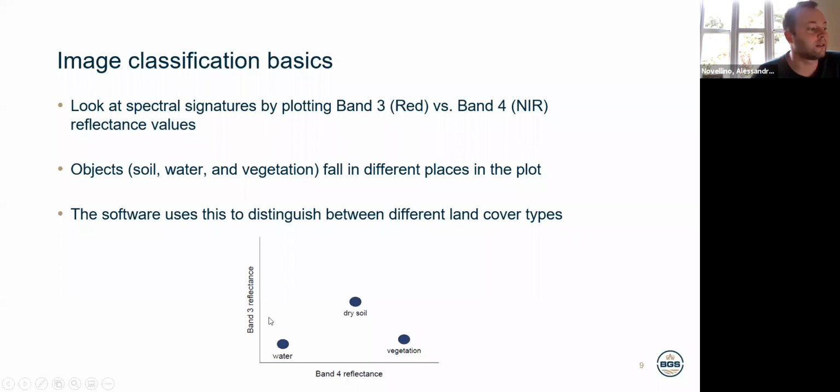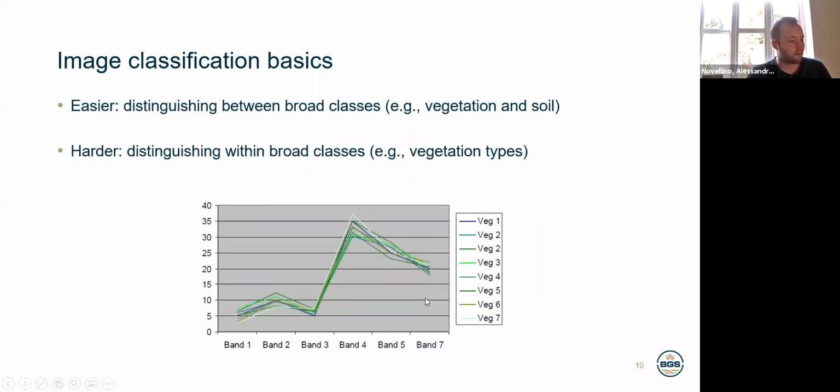So when we do a classification analysis, we tend to use as many bands as we can. But of course, let's look at this vegetation. It depends on the level of classification we want. Why could it be easier to distinguish between vegetation and soil? If we add another level of detail, the vegetation types, we need to consider that different vegetation types could eventually have the same spectral response. So that could be much more difficult.